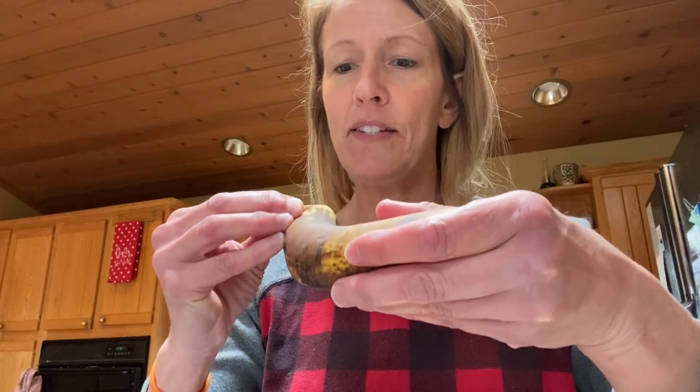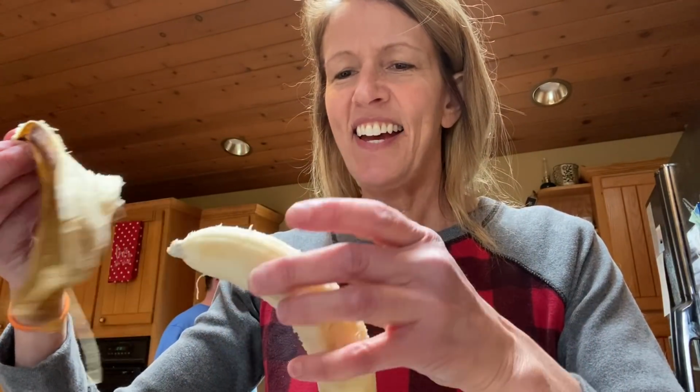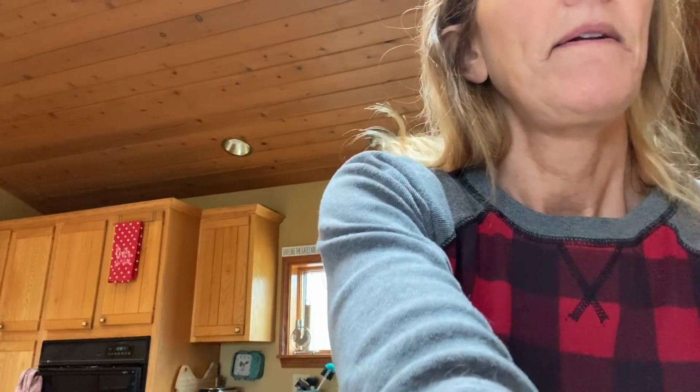Okay, these bananas are ripe and there might be a few spots I have to cut out that are just bruised or too dark. And I said 4 bananas. The recipe calls for 4 bananas. The 4th banana.